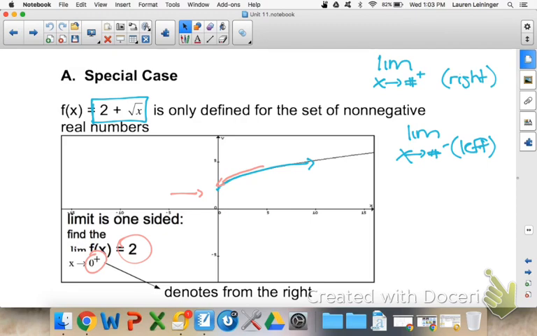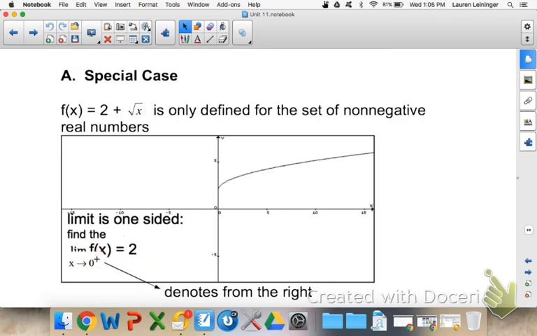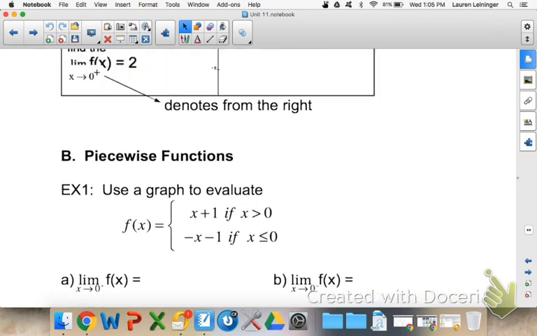The main reasons that we will see that we use one-sided limits is either for asymptotes, which is when they go to infinity or negative infinity. We'll see that on the back. Or we're doing piecewise functions. And with piecewise functions, you want to see if the two chunks of the function are coming together or not at that certain point. So what you see then down below here in part B is a piecewise function.